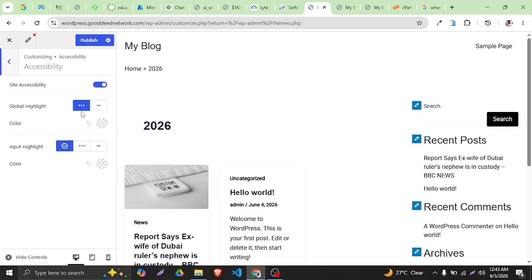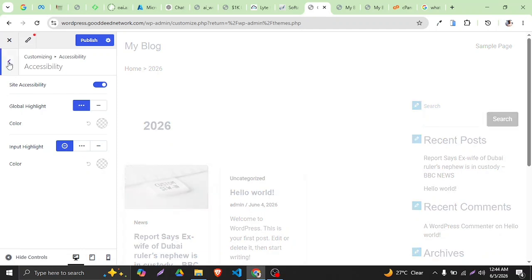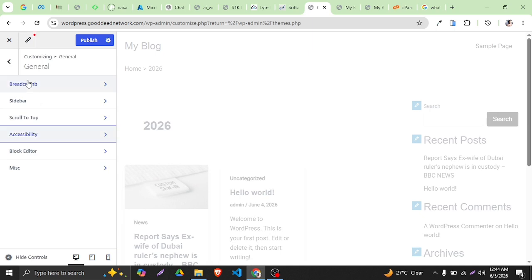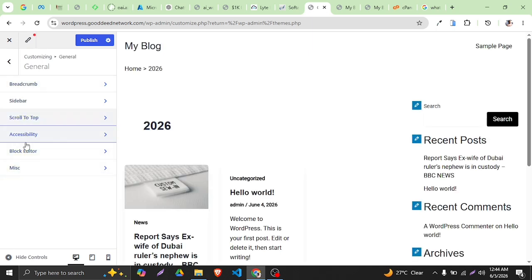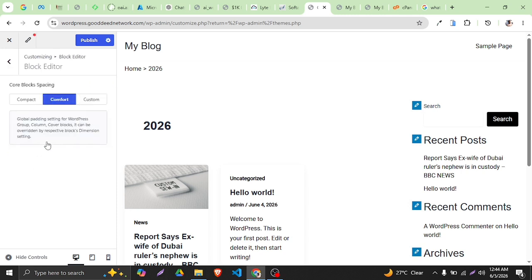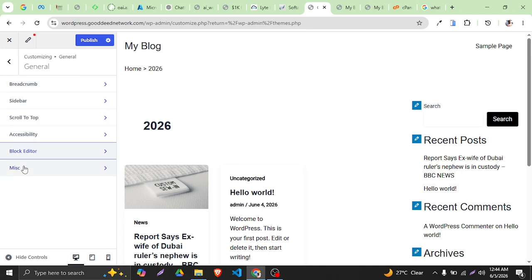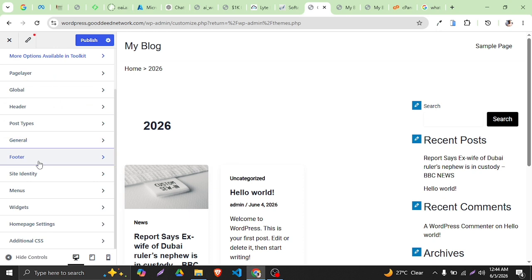So we have accessibility, global light, whatsoever it is, site accessibility. It makes your site very easy to navigate. Whatever way it is, I say that you should leave it on default. So block editor and MISC, I believe you should leave it this way. Like I said earlier at the beginning of the course, I will make sure that you only have sufficient information on the things that you need. You understand? On the things that will complicate your work, I don't want you to do that.